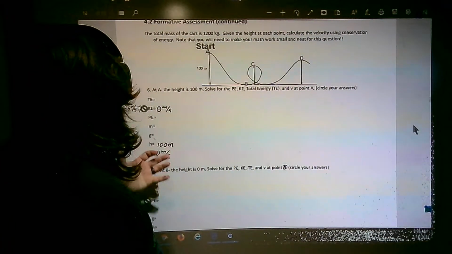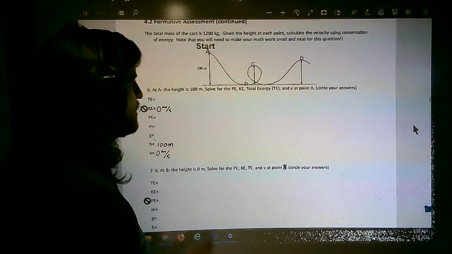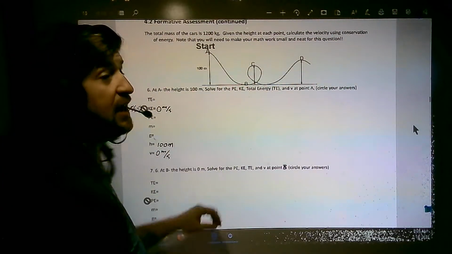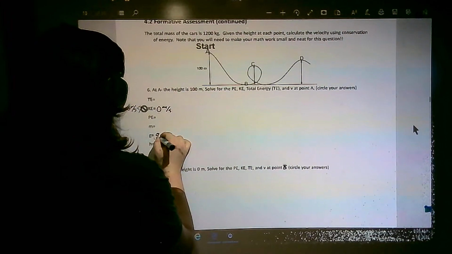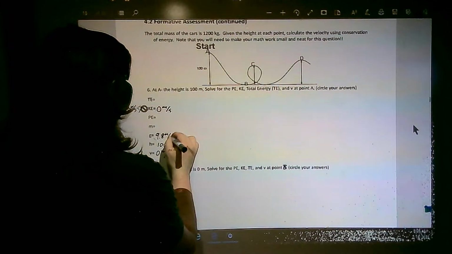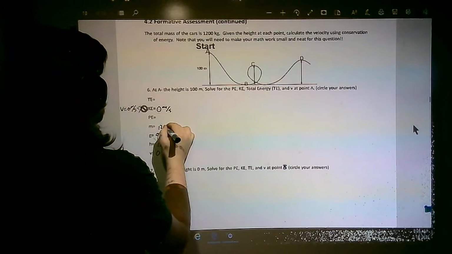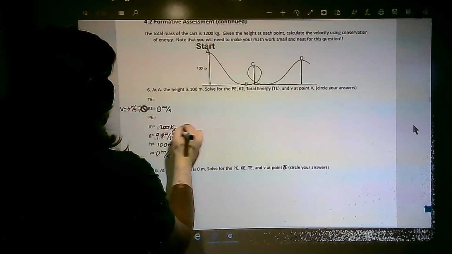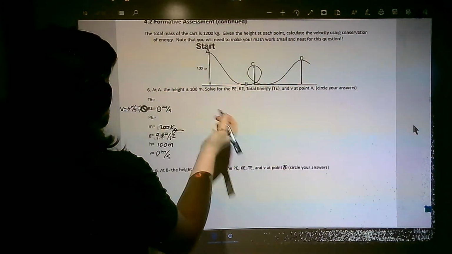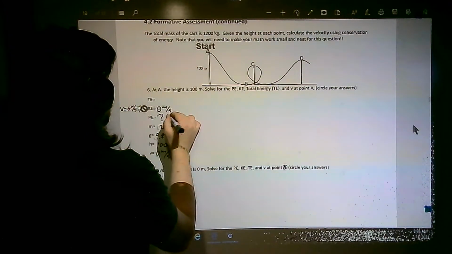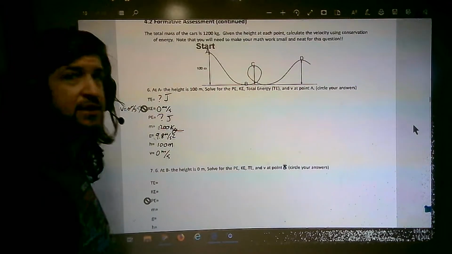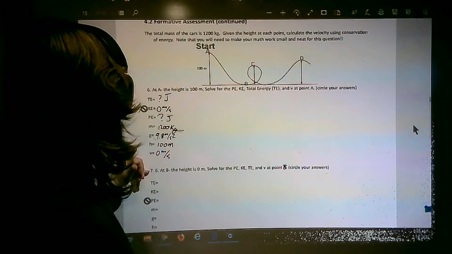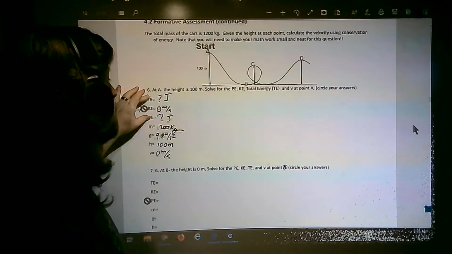And so right here, we are going to be working our way through these problems and remembering that each one of these connects with the next. All right, velocity was 0. G is always going to be 9.8 meters per second squared. The mass of our car is 1,200 kilograms. We don't know the potential energy at point A, and we don't know our total energy at point A, so we're going to put some question marks there. Writing down our givens, marking our unknowns.